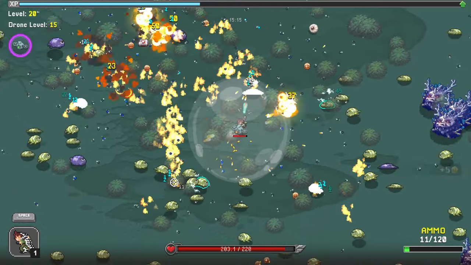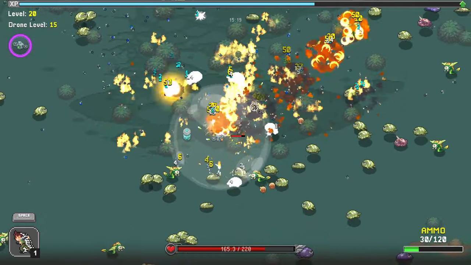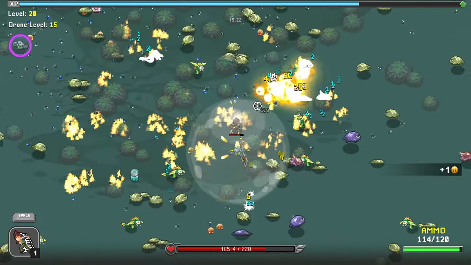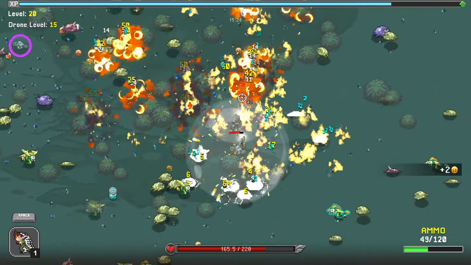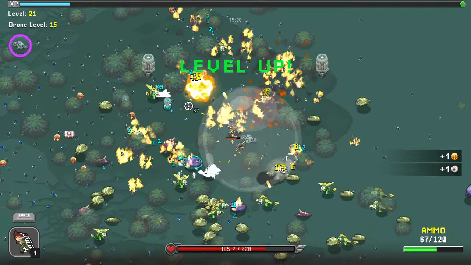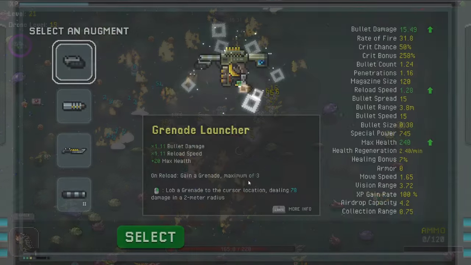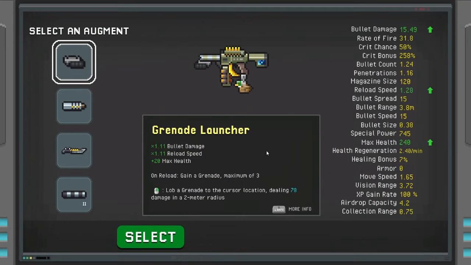I think we'd be good to go check out the hive now. But I don't know. Let's see what we get here. Ooh, a grenade launcher. I was just looking for an underbarrel upgrade.